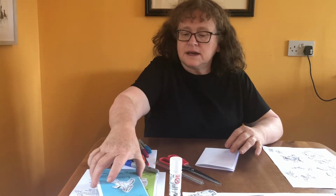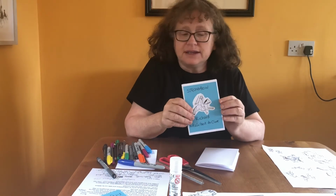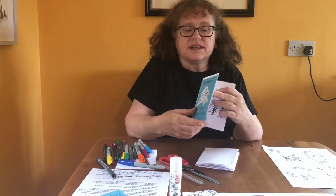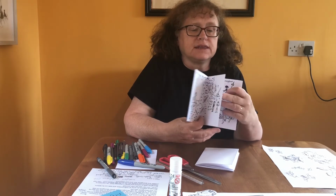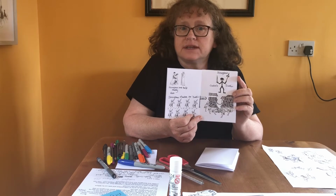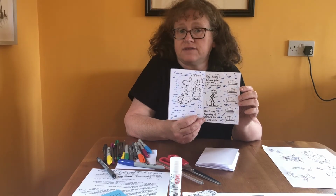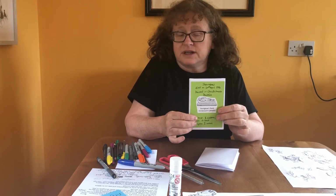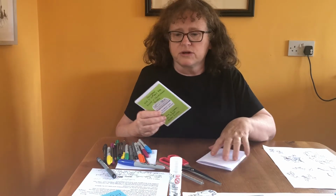So inside the book, here's one I made earlier. We have the front page, which is our front cover. We tell the first part of the story here about how Strongbow arrives. The second part of the story, what happens when he's here. And the 3rd part of the story is when King Henry II arrives. And then we finish up at the end with what happened in the end with Strongbow's life. So Strongbow came here in 1170 and actually only spent 6 years here, but they were 6 very important years.